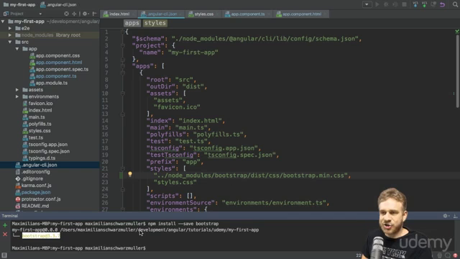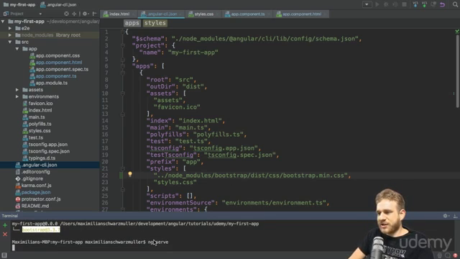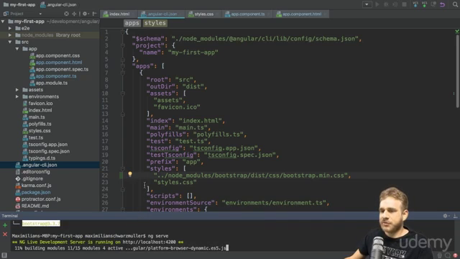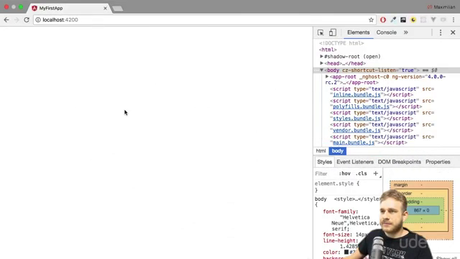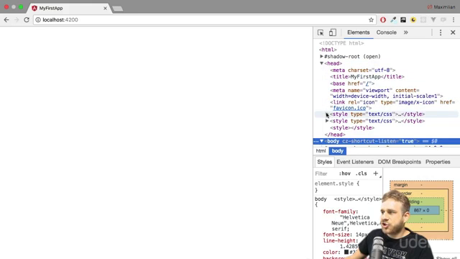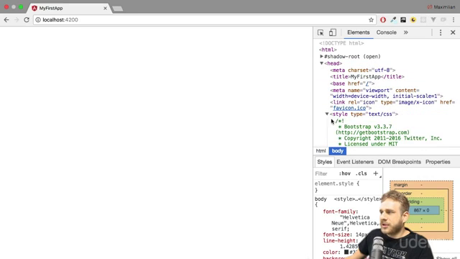So if you now run ng serve, and again, this is just a normal terminal window, and then keep ng serve running, of course, whilst you're working on your project, you should see that now we have an empty page, basically, since I deleted everything else. And we do, but you should also see that Bootstrap is getting imported, and you can see that by having a look at the head section, the styles here. Here, Bootstrap was indeed added.